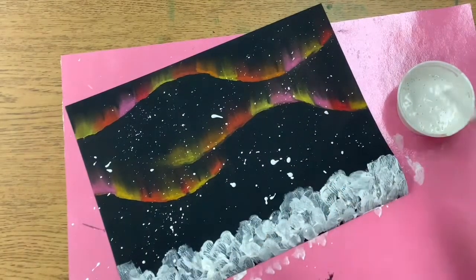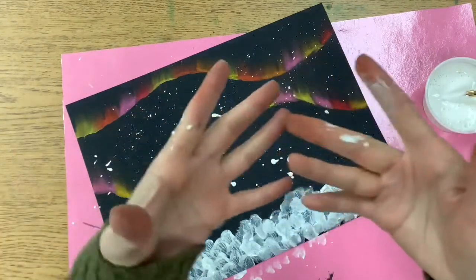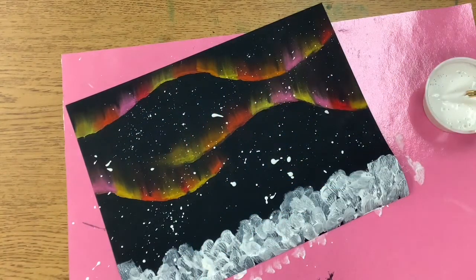Splatter the snow in the sky and you are all done. Now your hands will probably be messy. That's okay. It's the mark of an artist. We are not going to go to the sink to wash our hands today. So maybe just rub them together so the paint on your hands dries a little quicker.